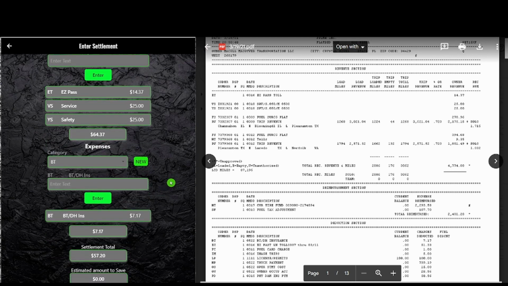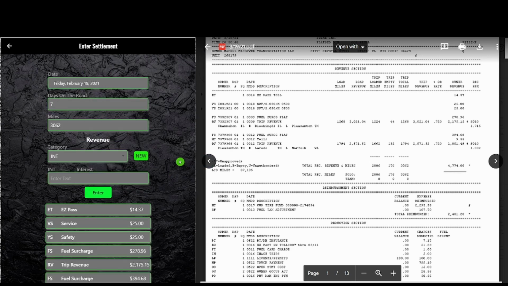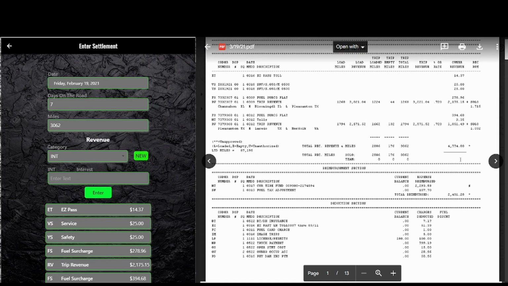All right, so I'm going to go ahead and enter in the rest of these, and then we'll come back. All right, so I finished entering everything. As you're entering, just make sure that you got all your numbers correct. If it's a positive number, enter a positive number. If it's a negative, enter a negative.